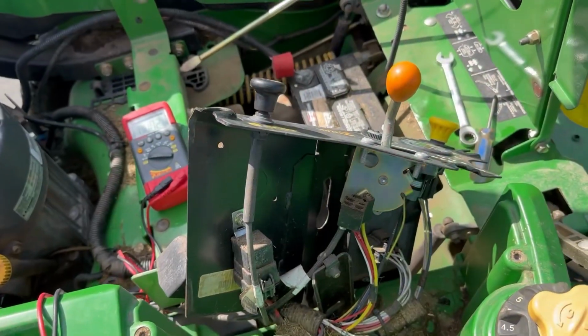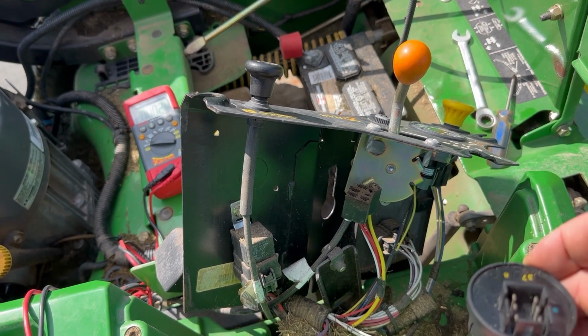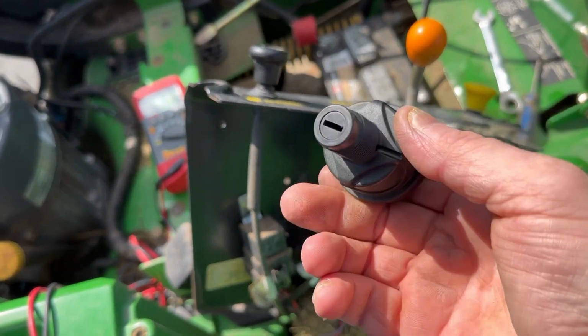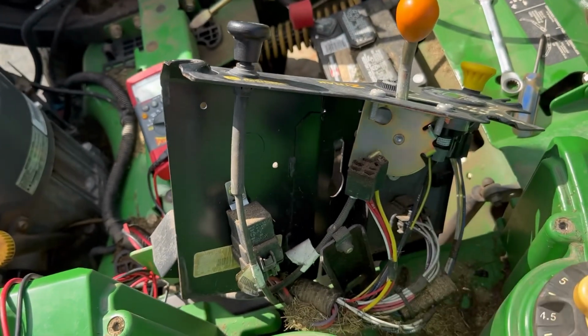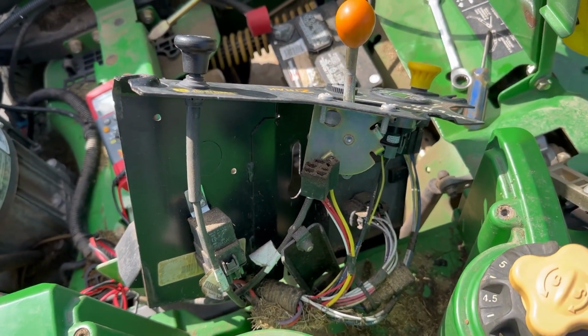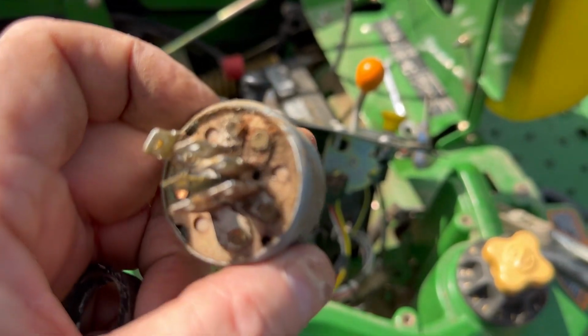I kind of had a gut feeling it was going to be the switch. However, when I went to the parts department, this is the switch they gave me. This is a John Deere switch, but it doesn't fit this particular model. Let me show you why. This is a regular index switch, and look at that corrosion.